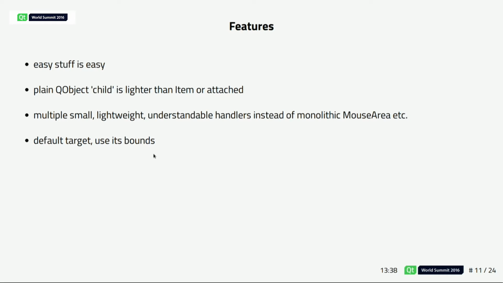And of course, the default target, whatever you declare it inside of, you use its bounds for the area in which you're getting the events. But I also have a feature in mind where you'd be able to change the target. So if you have, for example, a pinch area, that's the best example, because sometimes you can put a pinch area in something and then you can pinch it down so small that you can't get your fingers inside the object anymore. So you can't really zoom back out again. So maybe if you have a large area in which you know that you want the pinch gesture to be active, then you would declare the pinch handler inside there, but then you would set the target to something else. That's the object that it acts upon. So it handles events inside one area but affects another object.